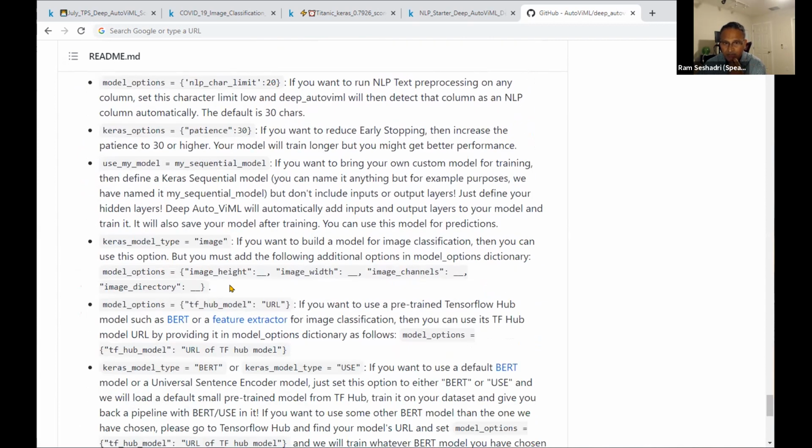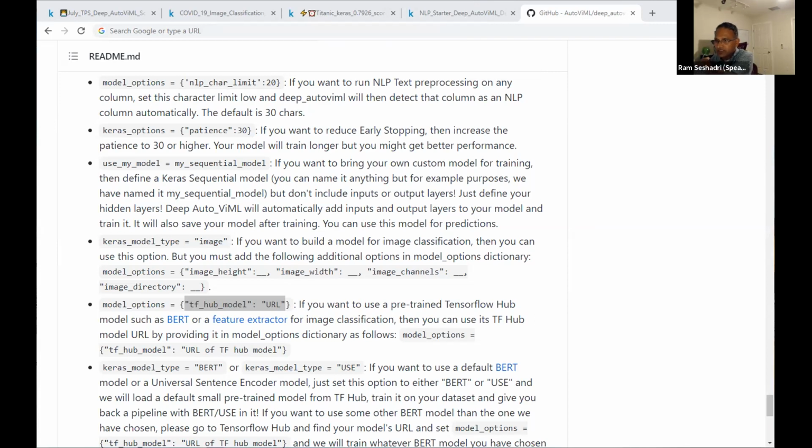So there is a model option called TF model, and instead of a name, you can type in the URL to be the BERT model.